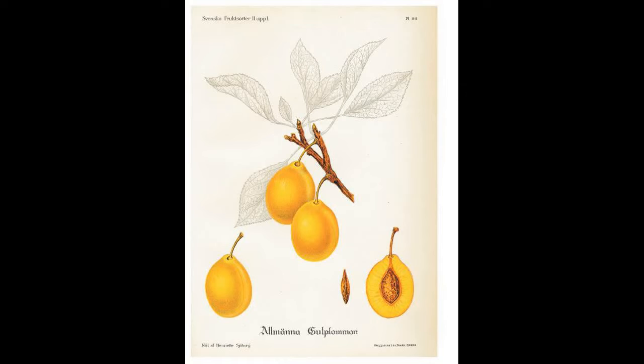Based on current evidence, the European plum, Prunus domestica, was developed through a hybridization between the cherry plum, Prunus cerasifera, and the sloe, Prunus spinosa. The resulting triploid would have then had a mutation that doubled the chromosome number to create the hexaploid Prunus domestica, a common feature in the history of hybridization and domestication, as wheat and several brassica species that are cultivated and domesticated all have their origins in the same vein.